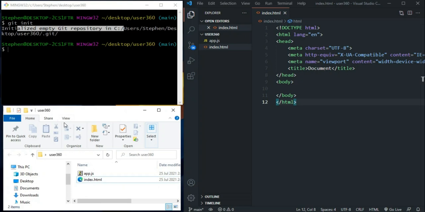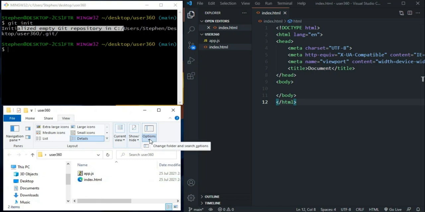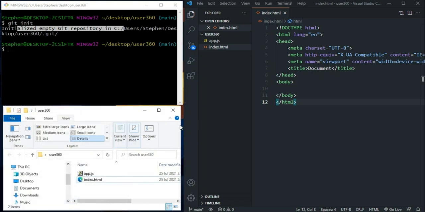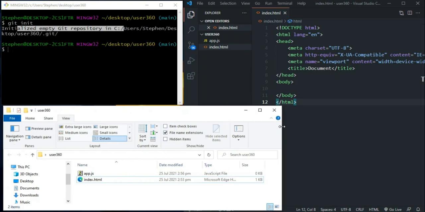Now if I come down to my view option, where is that option? Change folder search option. I can't really see what I'm looking for, so let me expand this a bit. Good. Currently you see the file name extension is hidden. Let's show hidden items. Good.